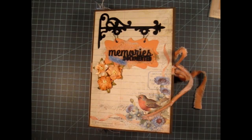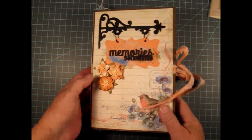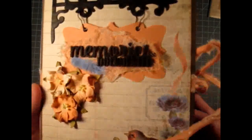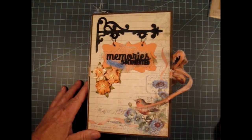This is a 6 by 8 3/4 journal with 112 pages, and I use the Blue Fern Studio Autumn Anthology paper. Let me see if I can do this light better. It's called Memories Documented. You can see that.